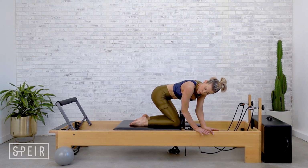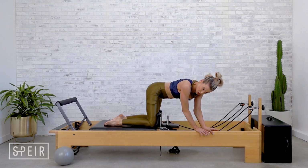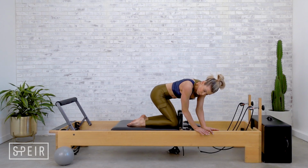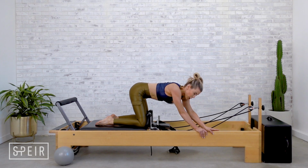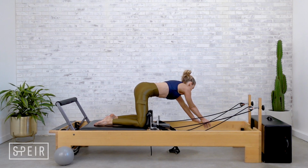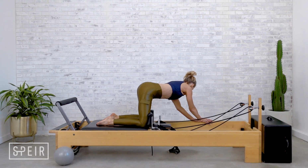10 seconds here. Pull, reach, pull, reach. 5 more seconds. Bring it out. Now switch. Bring your hand back. Cross the other hand in front, fingers facing in. Square shoulders to hands and pull your hips and knees in right down through the center line.